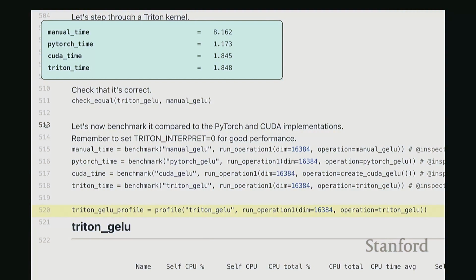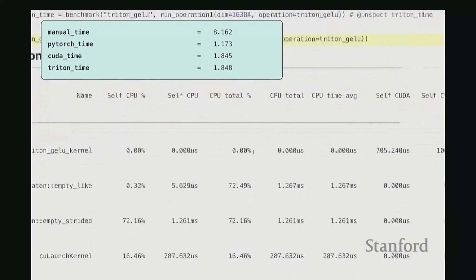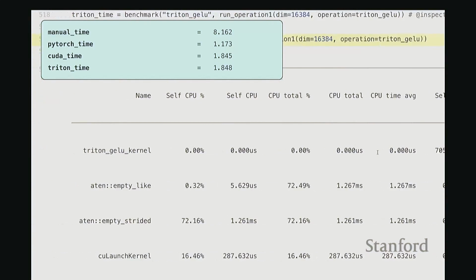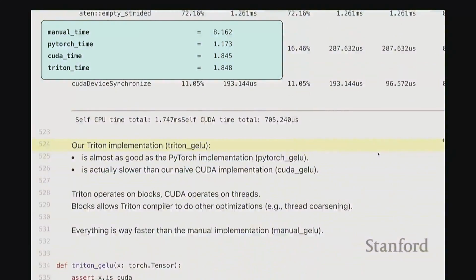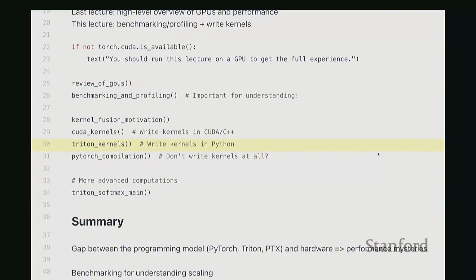We thought about blocks. We could do vectorized additions. If you're doing more sophisticated stuff, basically Triton will handle a lot of the memory stuff for you. And so it's actually pretty good. And then profiling, once again, we see a single kernel launch that consumes all of the GPU time, right? So that's great, and that gets us Triton kernels.